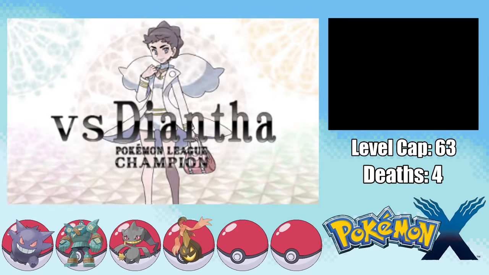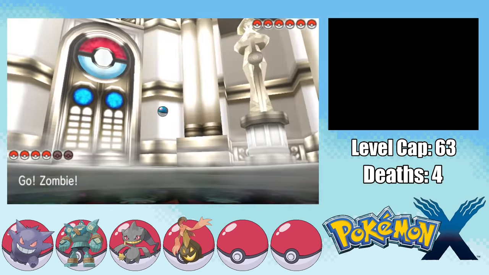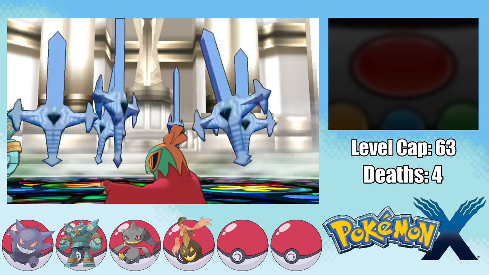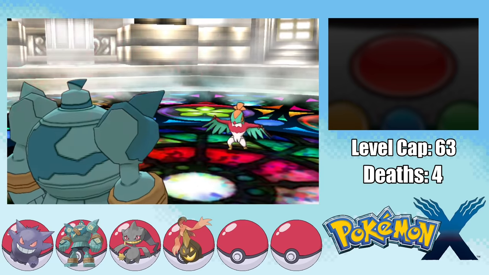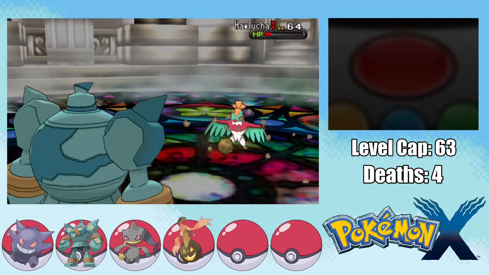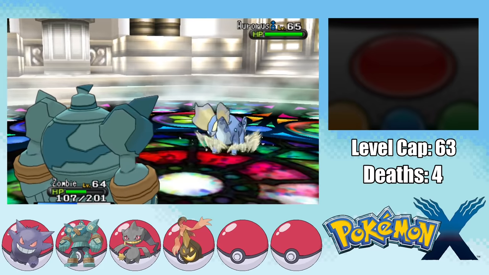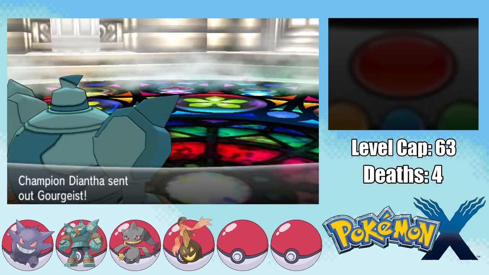So after a bit of re-strategizing, we have to go up against Diantha, who starts out with Hawlucha, and I go ahead and start with Zombie. The first turn, she sets up a Swords Dance as I go for a Rock Polish to boost my speed, and I go for an Iron Defense just so that she can't do too much damage to me. I then send an Onslaught of Rock Tombs to take out the Hawlucha as she sends in Aurorus, which gets absolutely destroyed by an Earthquake. You're doing well so far, Zombie.